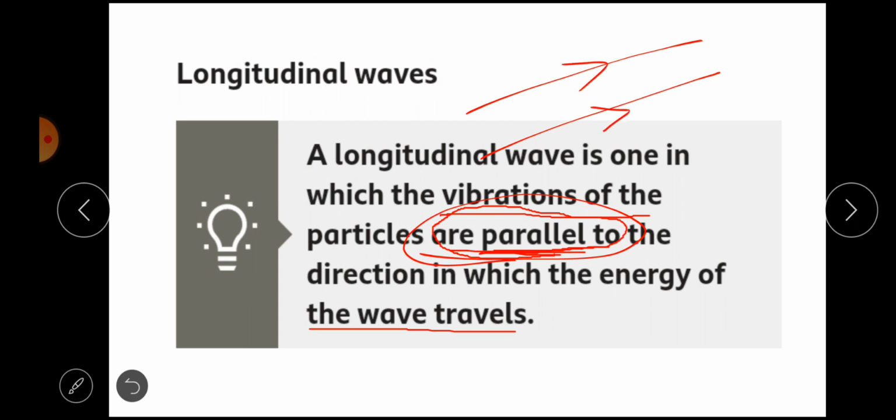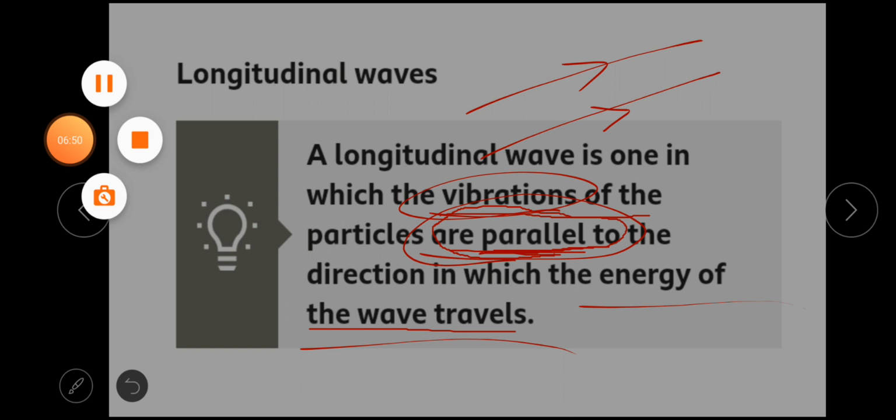So they are parallel to the direction in which the energy of the wave travels. So here, when you define a wave, you should talk in terms of vibrations and also in terms of the direction in which the energy of the wave travels. So it is either they are perpendicular or they are parallel, which is longitudinal. So transverse and longitudinal.